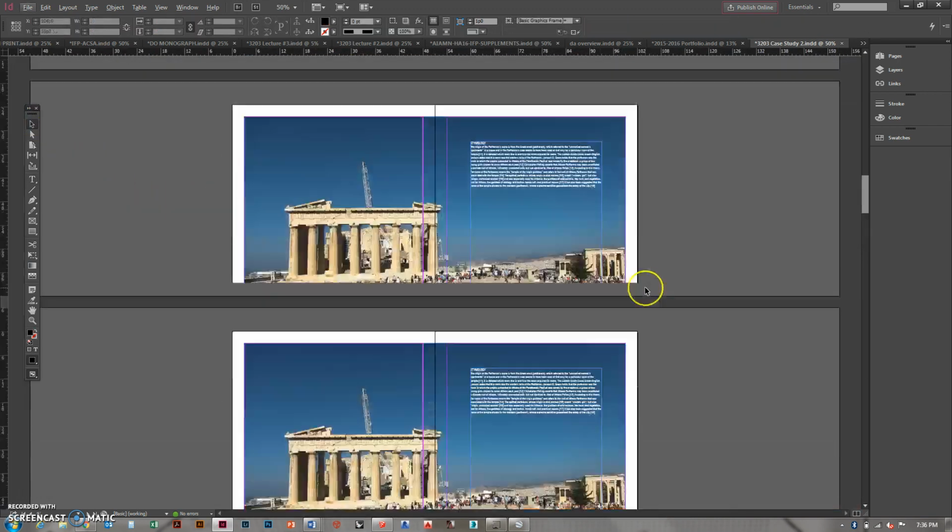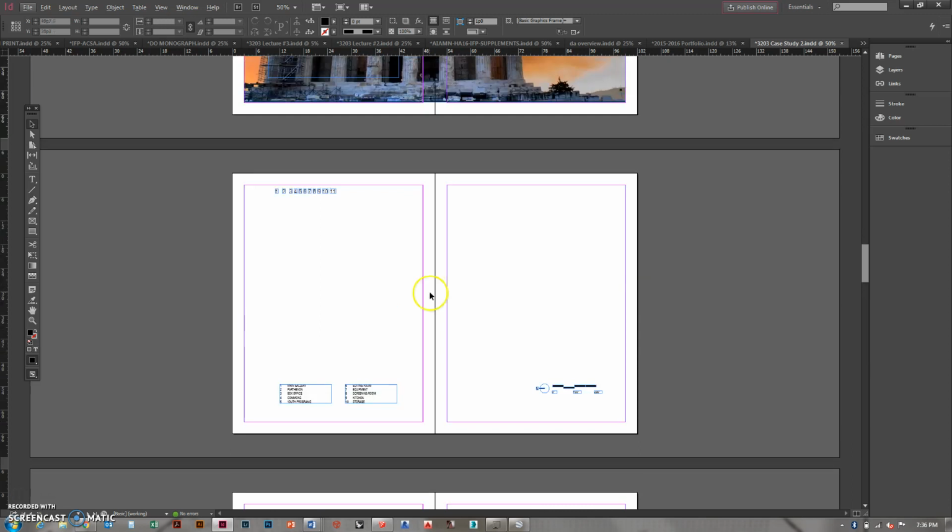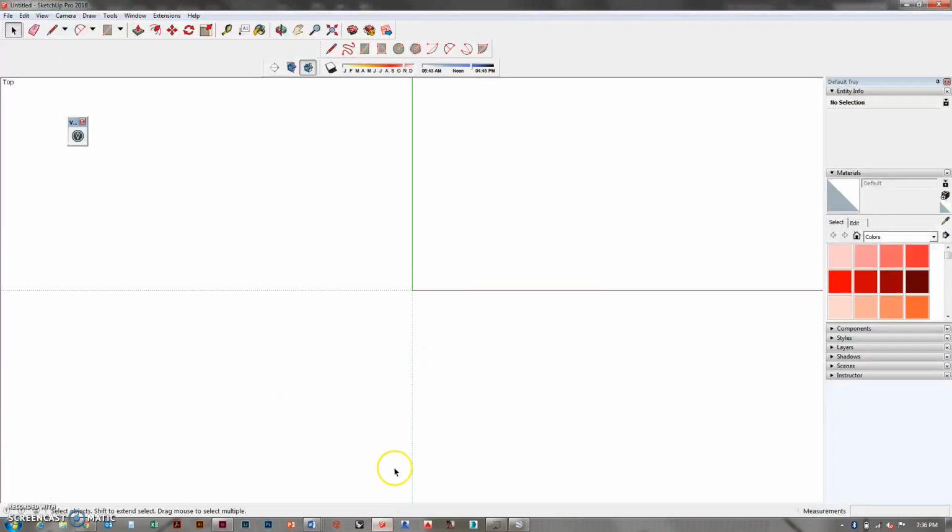So there it is. Those are my first few pages. Now I'm on to the plan. So how do I want to get a plan? I want to go to here, but I also want to wait because I'm almost at the end. So this is the end of the first one. That gets us through the first few pages. When we get back, we'll look at plan and detail. Later.